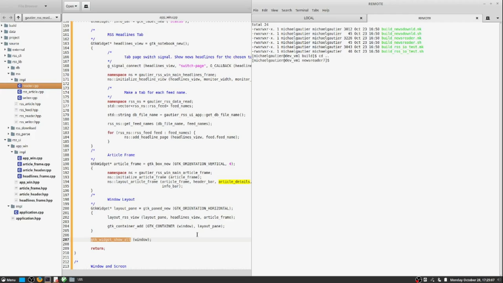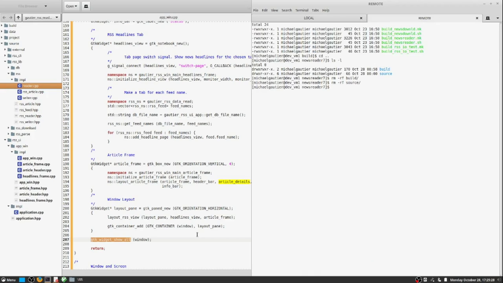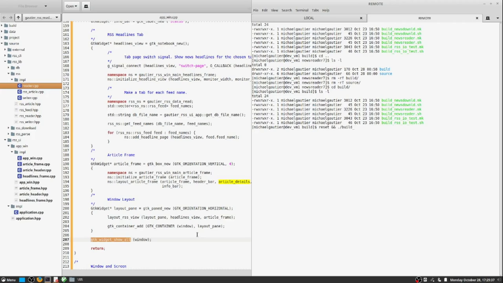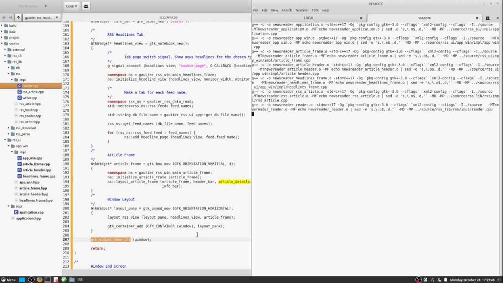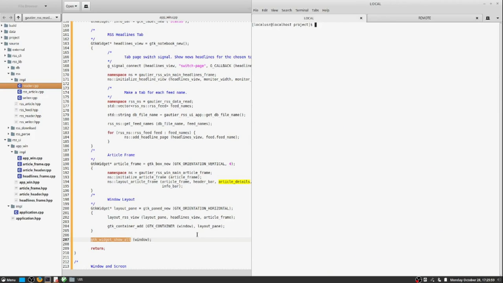And in this case, it will make sense to review the build and source directories. Let's clear everything out, and then we're going to re-upload the build contents, re-upload the build scripts and the source code, and then build the entire thing from scratch. So this is a fresh compile, and for a fresh compile, it actually doesn't take very long. And now let's download a copy of this from the build server to the local desktop environment and then run it.